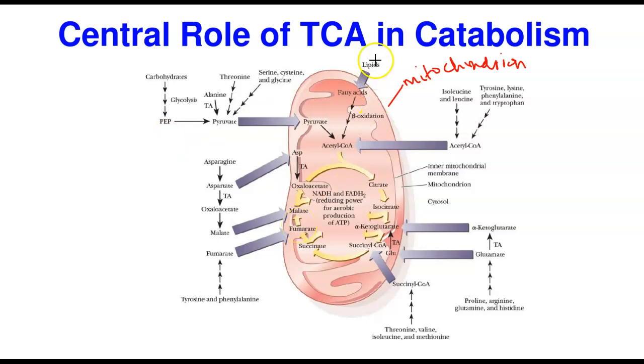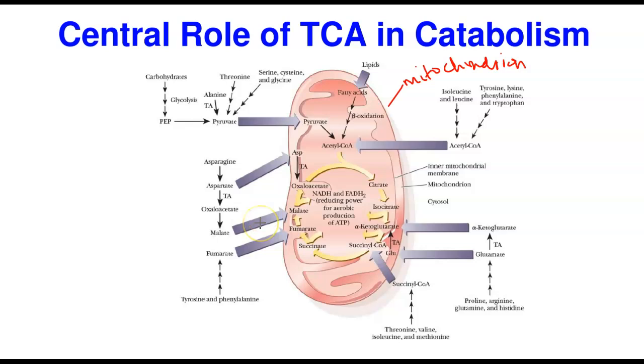What about the lipids? Lipids, of course, are broken down to fatty acid and glycerol. Fatty acid can easily get into this, and the beta oxidation happens inside here, and then again it is converted to acetyl-CoA. Other amino acids too can go directly. We call these ones ketogenic, those that connect to the citric acid cycle directly. Asparagine can go to aspartate, aspartate can go to oxaloacetate, oxaloacetate can go to malate. Malate can easily get into the citric acid cycle. It's a part of the citric acid cycle.